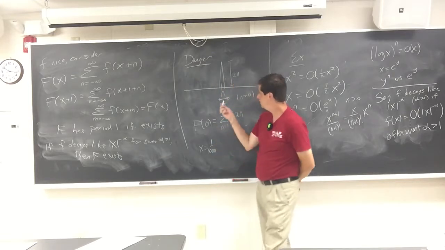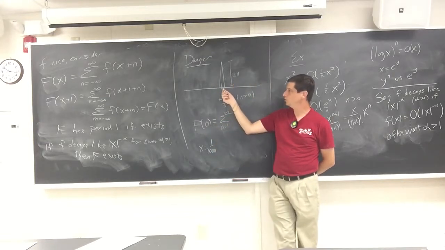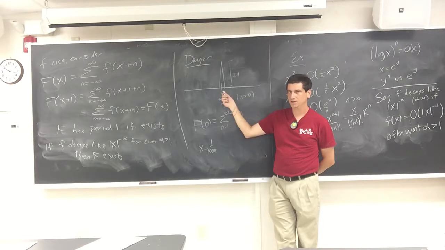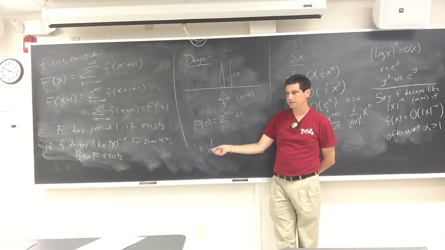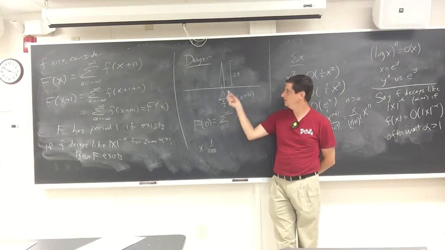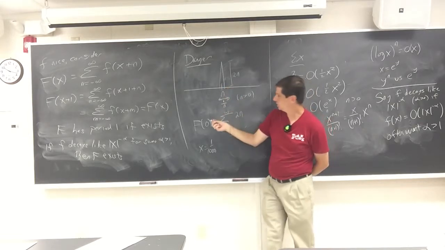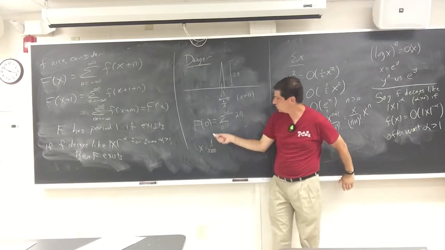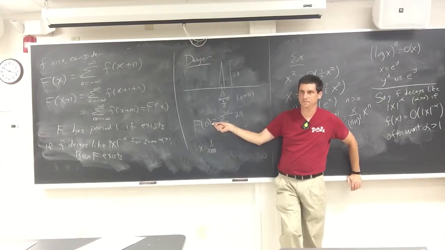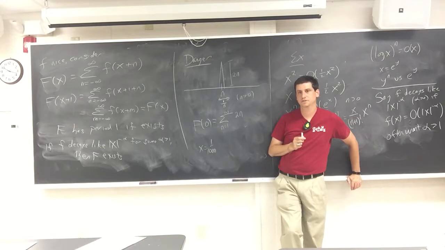Sure. Then this is a band of length 1 over n, so it goes from n minus 1 over 2n to n plus 1 over 2n. Sure. So eventually, if I look at 1,000, 1 plus 1,000, 2 plus 1,000, 3 plus 1,000, 4 plus 1,000, eventually it's outside these bands. Yeah. And so then the function would just be 0 at that point. And so when I looked at evaluating big F, if I evaluate big F at any place other than an integer, I only have finitely many terms. And big F would have a finite value.